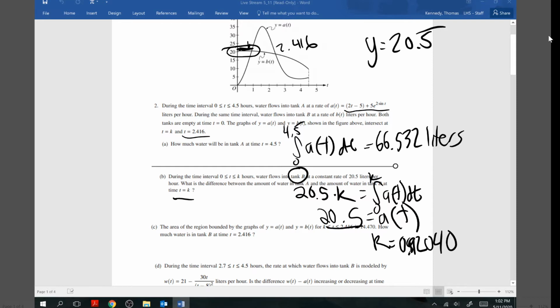And then it says we still have to figure out what's the difference. So we got to now plug this k back into this original equation as a bound and just times 20.5. And if you do the 20.5 side, you get 18.2868 or so. And then you just figure out where the integral equals that value.